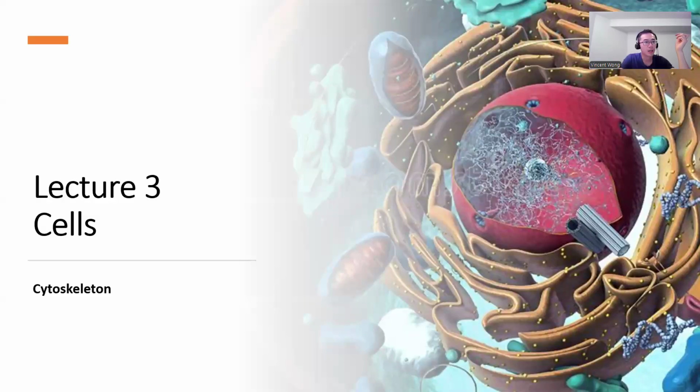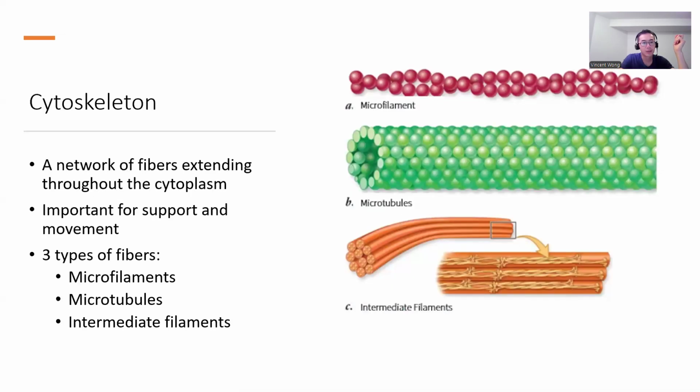We are moving on to the last part of the lecture, which is cytoskeleton. There are three kinds of cytoskeleton I want you to know. It could be a little bit confusing, overwhelming, but just try to understand the overall theme here, and maybe it's going to make it a little bit easier. Think about the word skeleton. They are like our bones, right? In the body, the skeleton provides a framework. It supports our body. It protects things. So these are cytoskeleton, which is kind of like skeletons, but inside the cell.